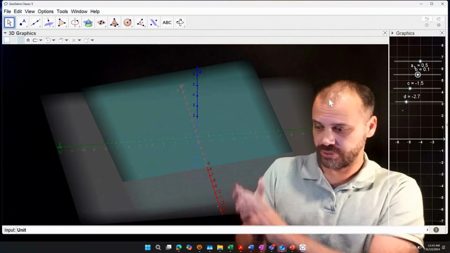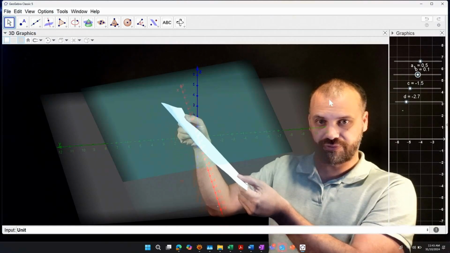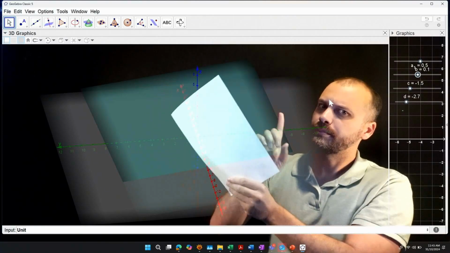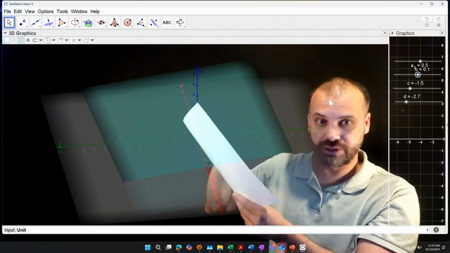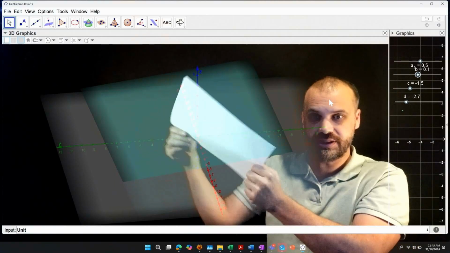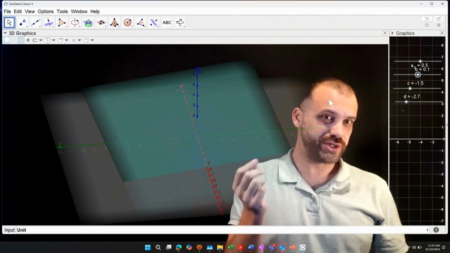If you don't want to deal with that, instead just pick up a blank sheet of paper and make it very, very flat. This is a plane. Planes are infinite though. So imagine this piece of paper was infinitely large and you could manipulate it like this. That's what a plane is, and that's what we're going to be doing the equations of.